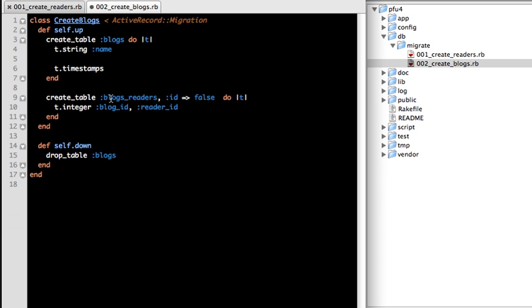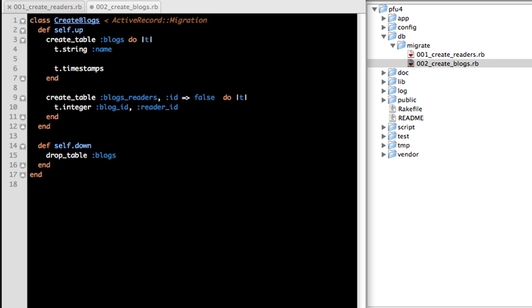Remember that it needs to start with blogs underscore readers because it's named alphabetically. So blogs, this table, underscore this table, which is readers, and we don't need an ID. It's just a join table which will have foreign keys, blog ID and reader ID, no other attributes.